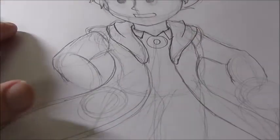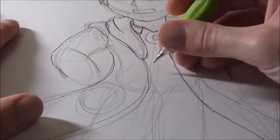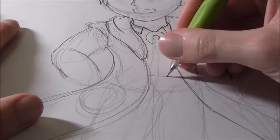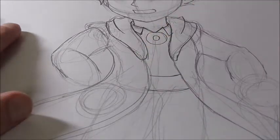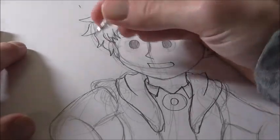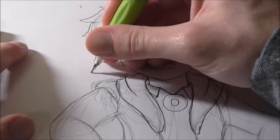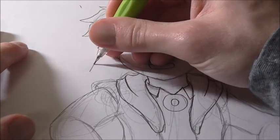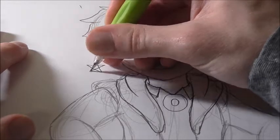Like that. And now before we jump away from this part, we're going to draw on his belt or his sash. It's just two parallel lines right in the middle here. Super simple. Like that. Alright, now that we got that down, we could draw in his shoulder pad star things. So to draw them, I like doing a simple star shape. So it's like an upside down V, and then it goes up, over, and down.